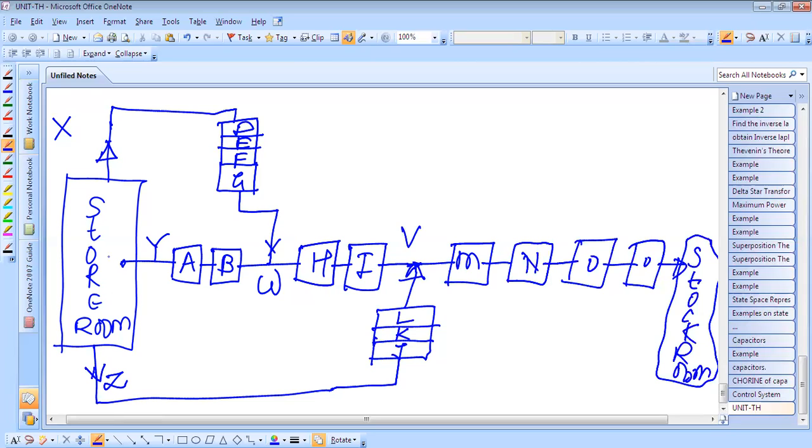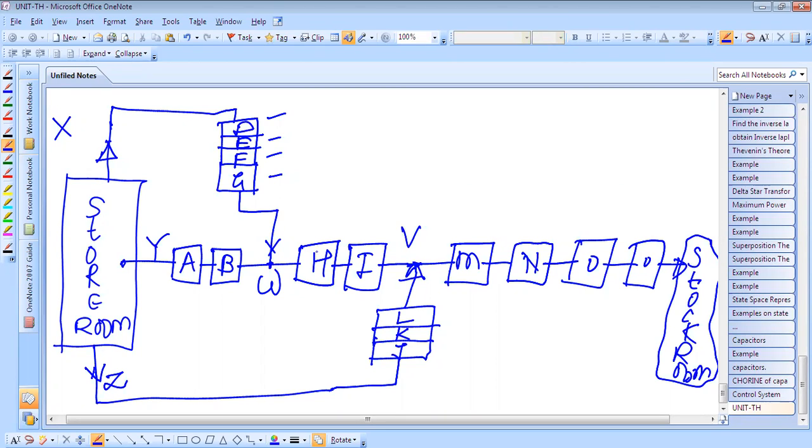The material in the X line gets processed on the machines D, E, F, and G, and meets the material of the Y line after it has been processed over these machines A and B, and it is again assembled at W. Whatever semi-finished product comes from this line and semi-finished product comes from this line, some operations are performed on these machines A and B, and this semi-finished product is again reassembled at the point W.